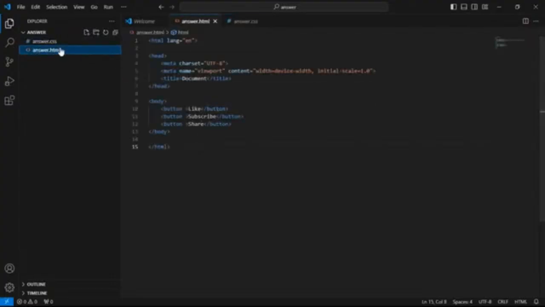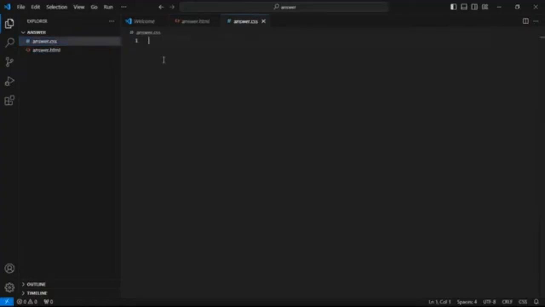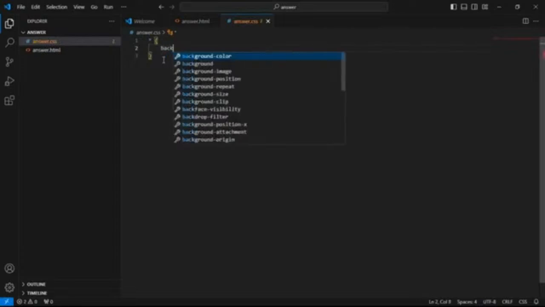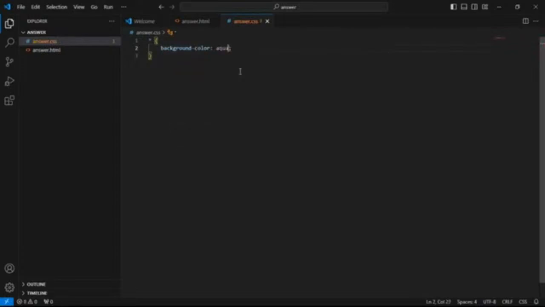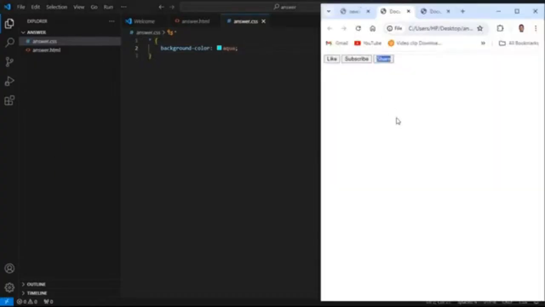So first of all, let's put this and see whether it works very well. The star represents the whole page. So let's try saying background color to be this one. Here is the page. It has no styling.